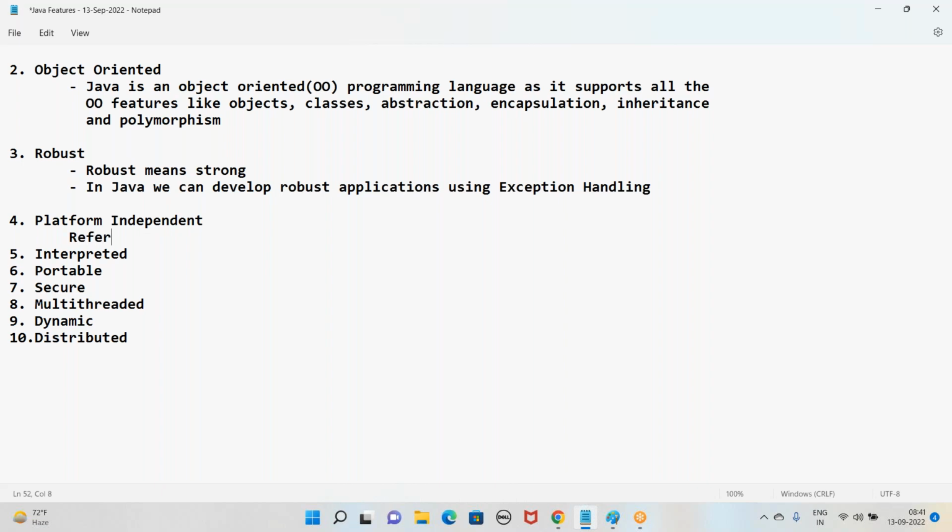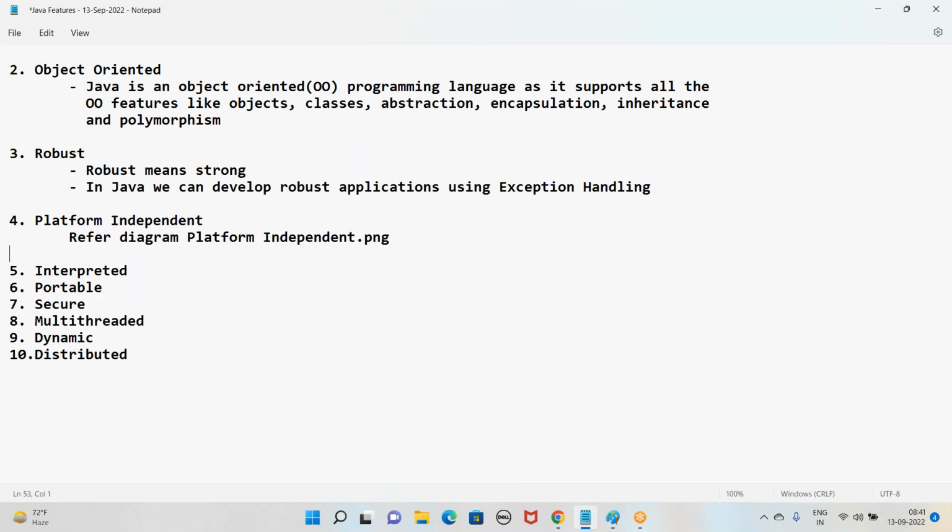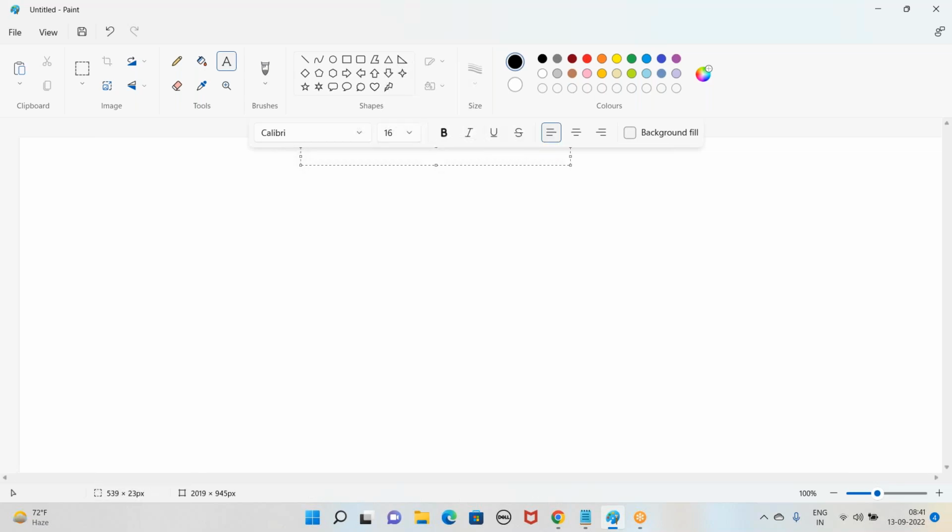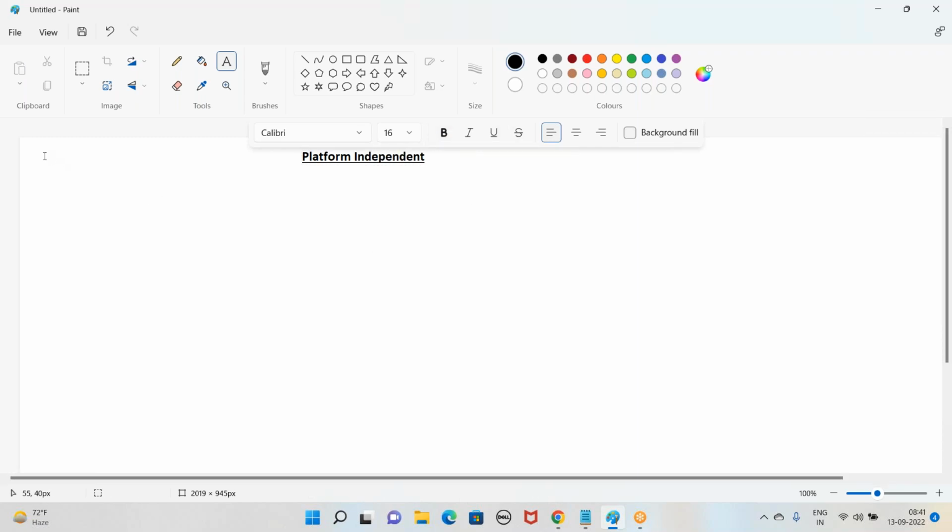Let me elaborate more on this using a diagram. Platform independent. What are the diagrams I'm going to draw? Everything will be shared to you. Now, what is this platform independent?